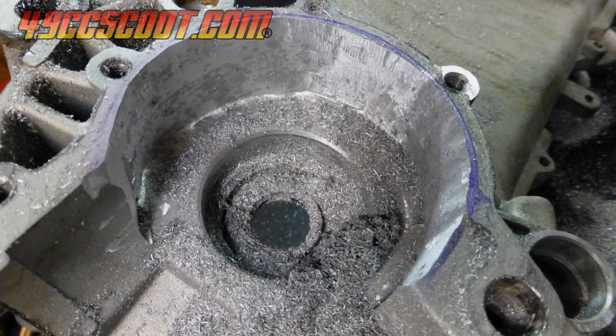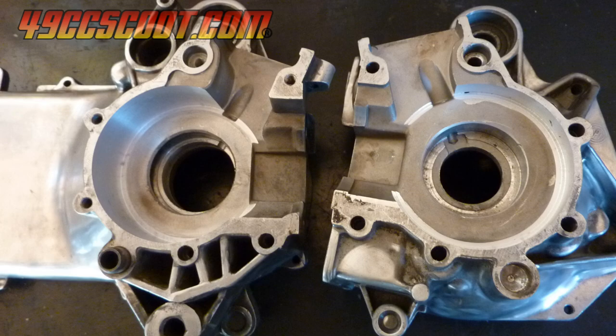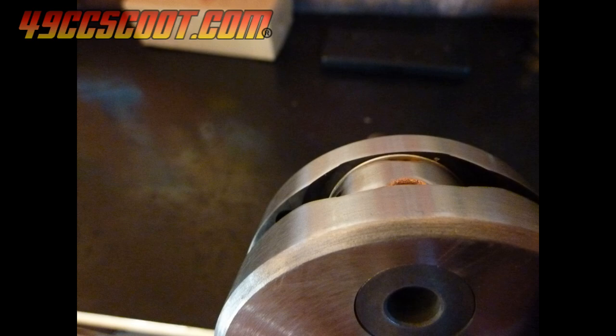If you aren't looking to replace the 49cc cases for your stroker build, then we're back to cutting the cases. You could have a machine shop do the cutting for you, but that may get expensive. When I built my first stroker engine, I had a local machinist do the work for me. I ended up having the crank cut down a little to reduce its diameter and to keep more meat on the cases, which at the time I thought may be necessary.